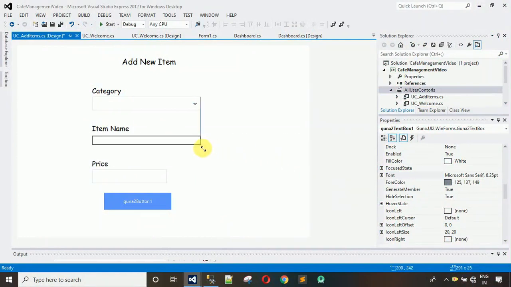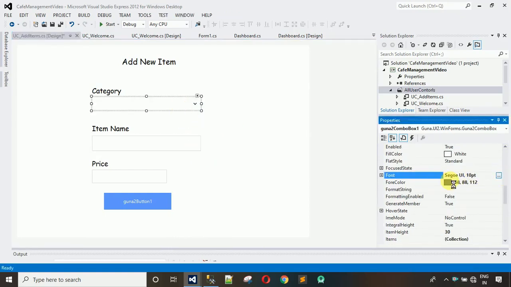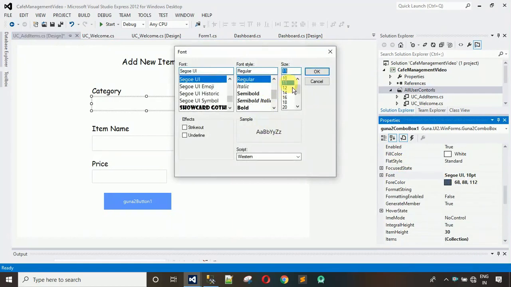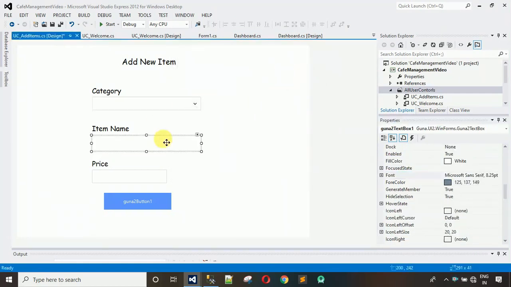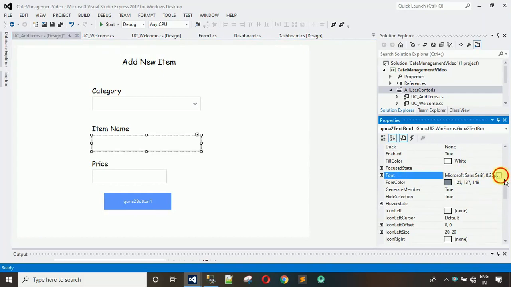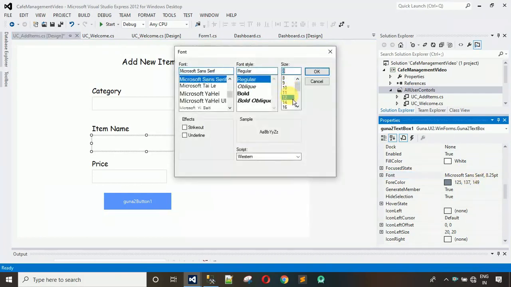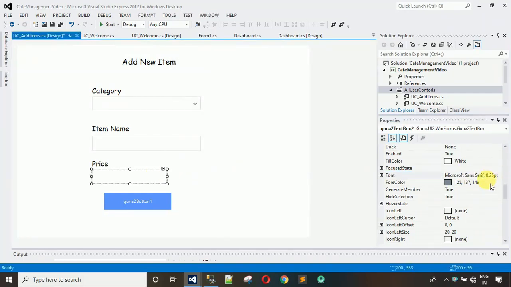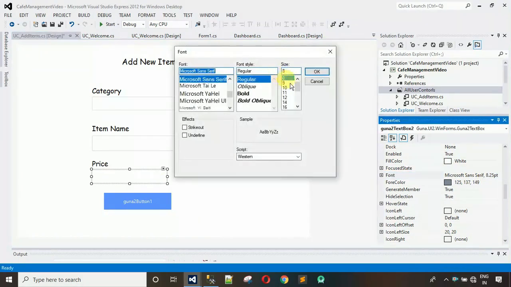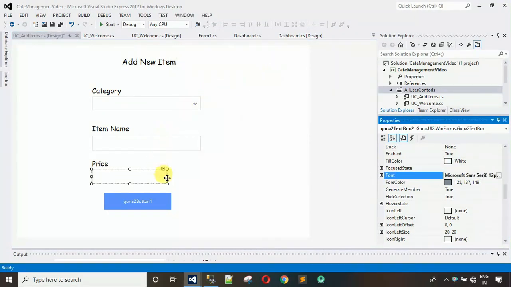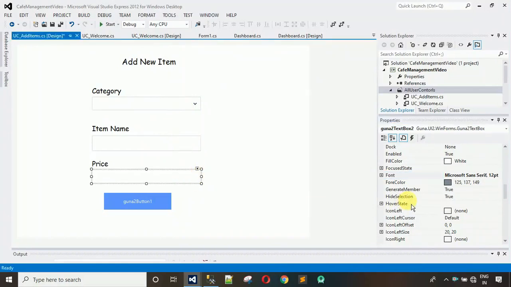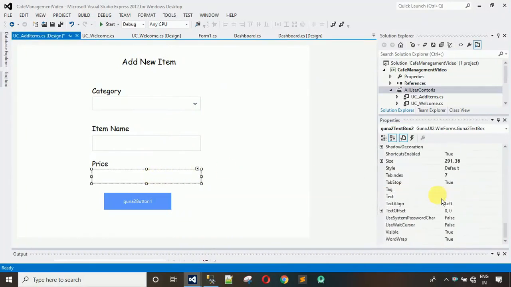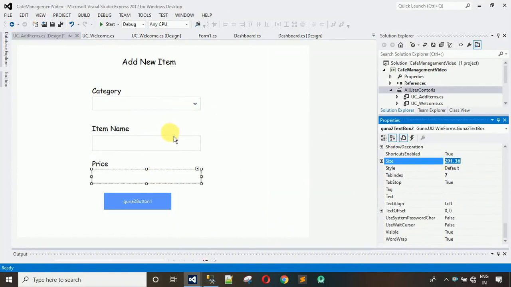So I'm going to minimize this and select one, and after that we have to increase the font of this to 11 or 12 and select this one. Change the font one by one, 12. Select this one and this one too. 12. Yeah, this one is looking nice now. And next we have to copy the size of this one and set it for this one too. Hit enter. Yeah, this one is looking better.